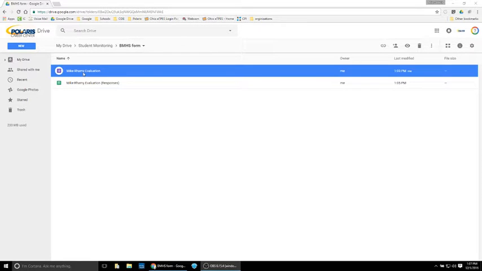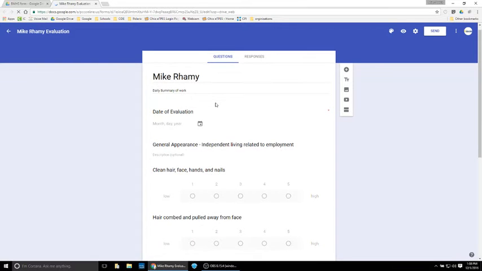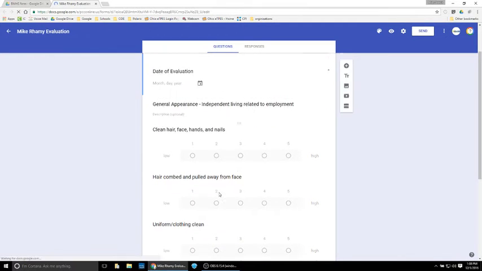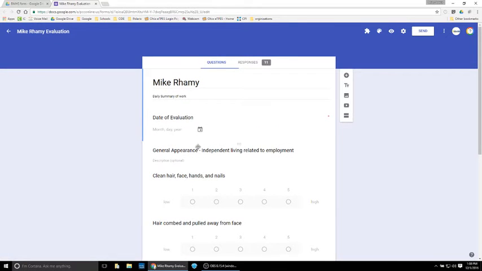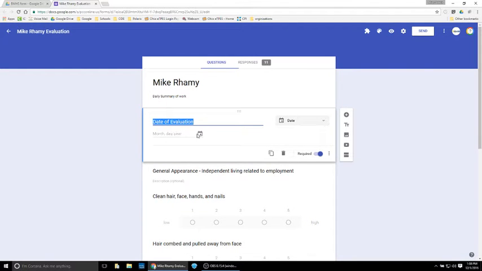We're going to go ahead and start with the form, and when I double click on the form, you'll notice that it brings up a sheet of what this looks like. Now I can't fill this out. This is how I've built it. Basically, I've given it a name, a daily summary of work, what date this was, and notice that when I click on this, it's actually a question. I can choose that this is a date type question, so the only thing that I can put in there are dates.